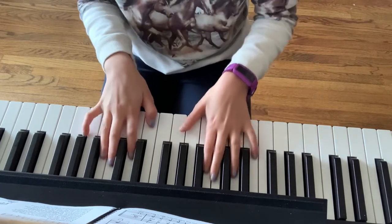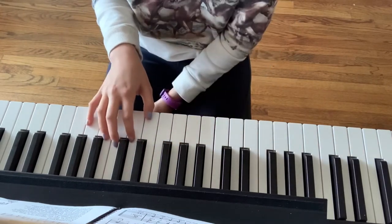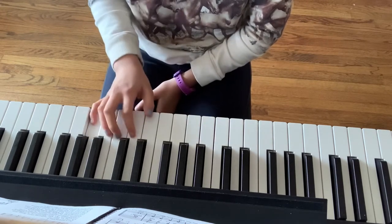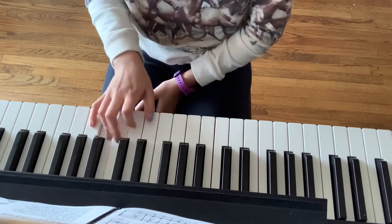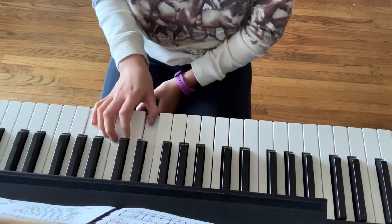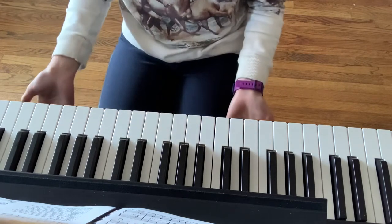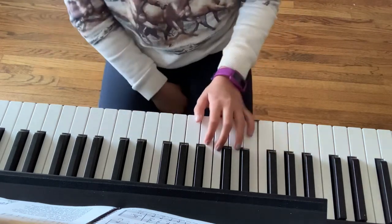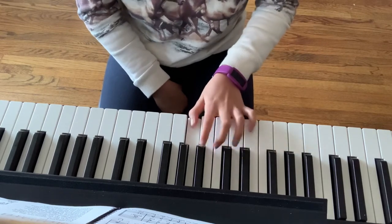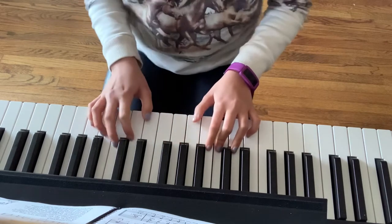Now, it might look a little bit complicated because my fingers are moving a lot, but if we just move on to this hand right here, which is my right hand, then you can know that all these are all of the notes. Hold. So it's not exactly very hard on this hand. And then this hand is just. And then if we play both hands together.